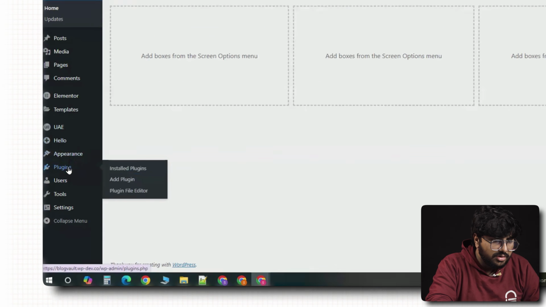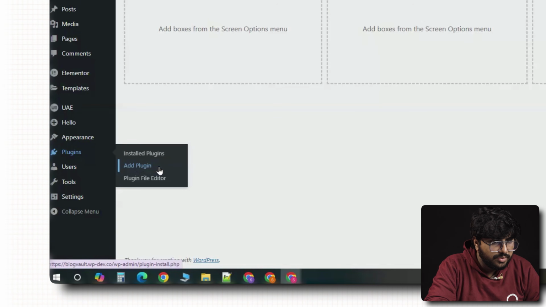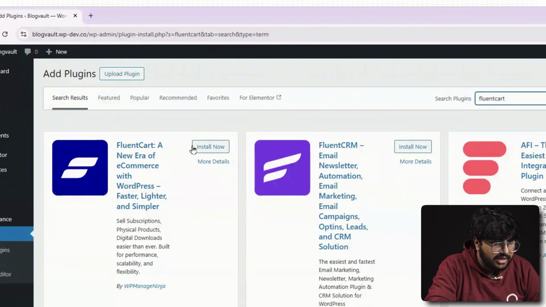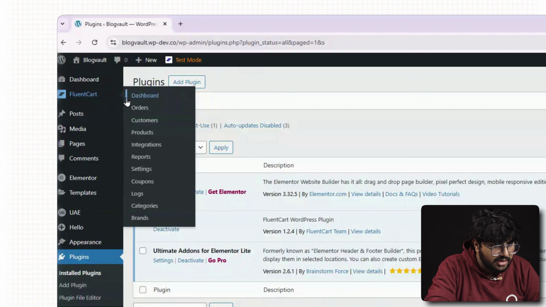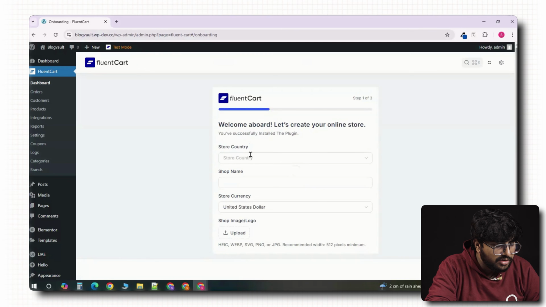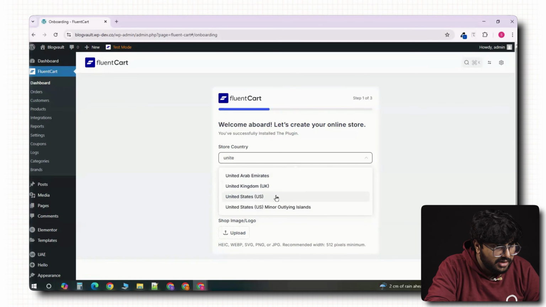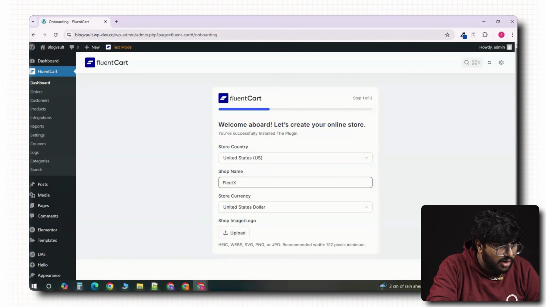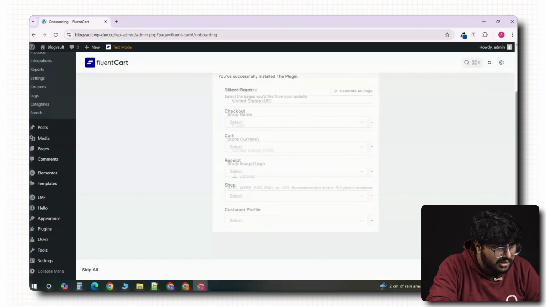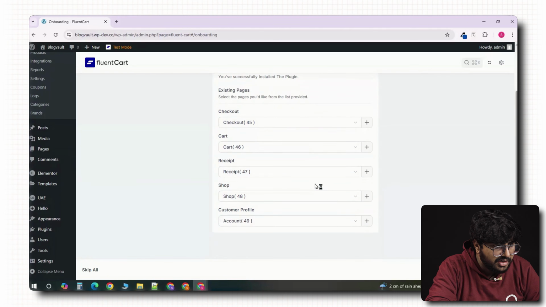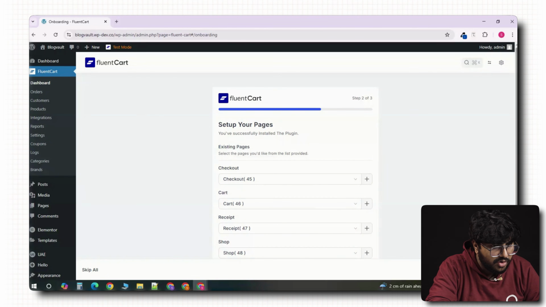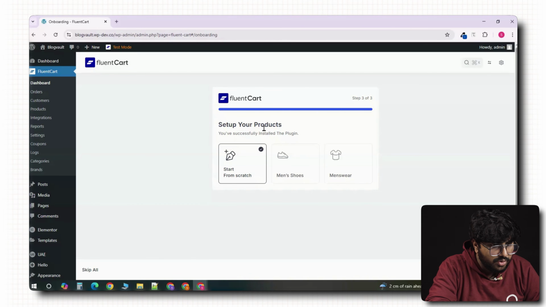From your WordPress dashboard, go to Plugins, then click Add New. Search for FluentCart, click Install Now, and then activate. You'll see a new FluentCart item in the sidebar. Click it. The setup wizard opens up, and on the first screen, set your store country, store name, and currency. Now upload a logo if you have one and then hit continue. On the pages screen, choose generate all pages so it creates shop, cart, checkout, account and receipt automatically. On sample data, you can load demo products to explore layouts. I'm picking men's shoes, so we have a real SKU to test.